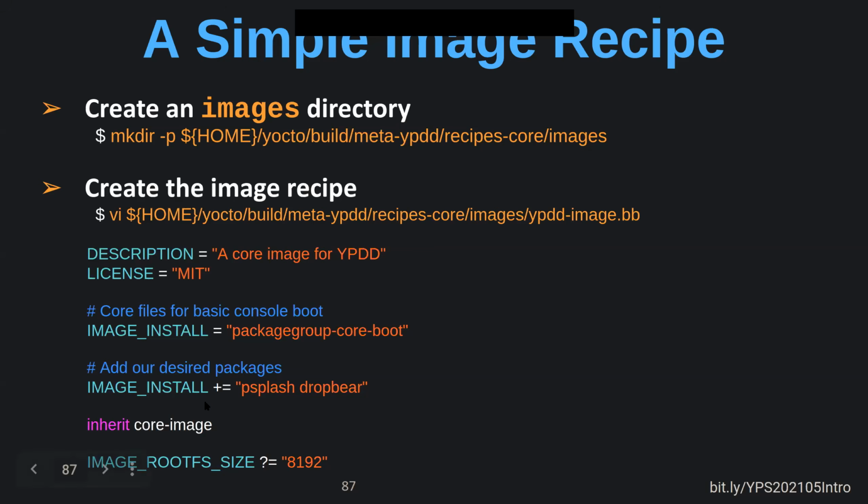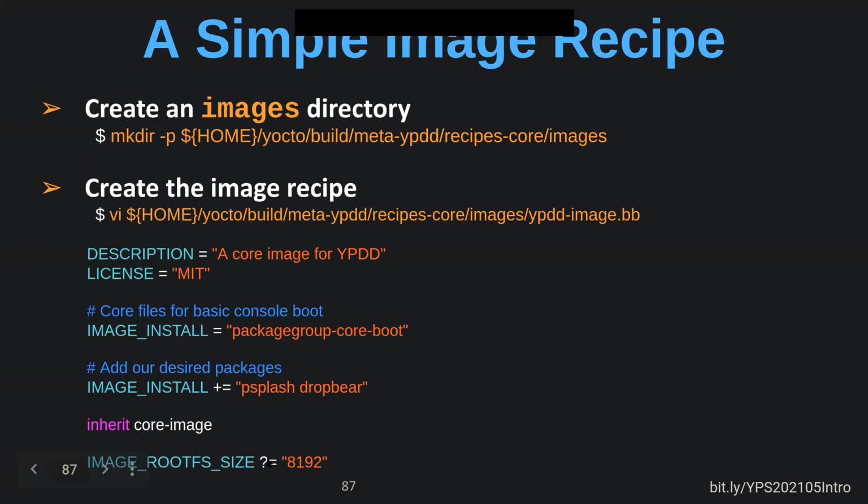I want to go ahead and additionally add psplash and dropbear. You'll notice that we use a plus equals, otherwise it will overwrite this, and the only thing it'll build is psplash and dropbear. You want to make sure that you go ahead and build that first, and then add these additional features that you want. These are the new desired packages to add to it. You're inheriting core-image so that it understands how to turn that into a nice little core image.